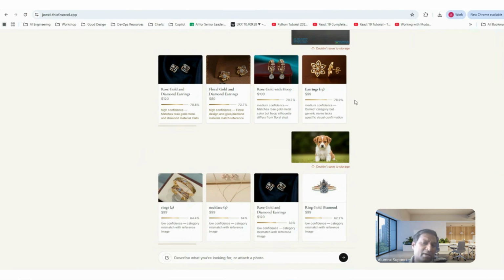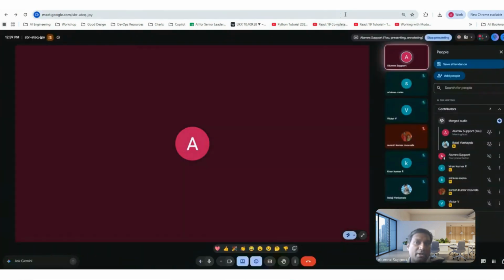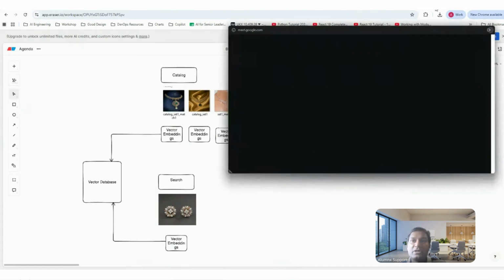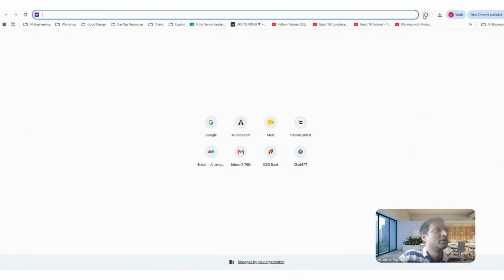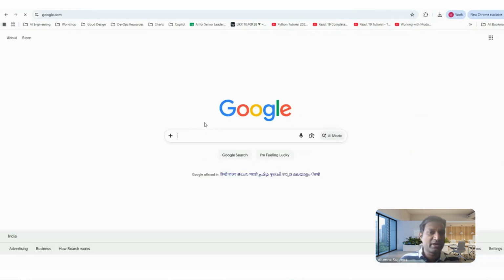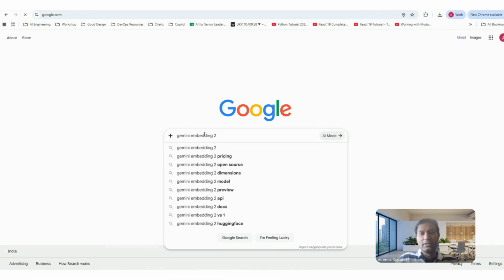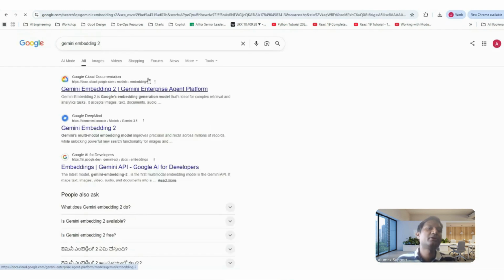So ideally, again, every time you're using an embedding model, right? You're using a powerful embedding model. So what are we using? We are using Gemini embedding 2, right? We're using Gemini embedding 2 under the hood. So the architecture is simple. How do we create the embeddings? We are just creating the embedding 2. So Gemini embedding 2 is the model we are using.